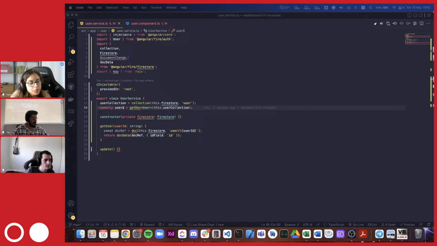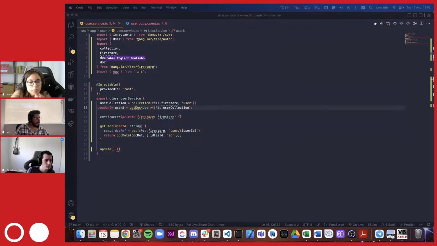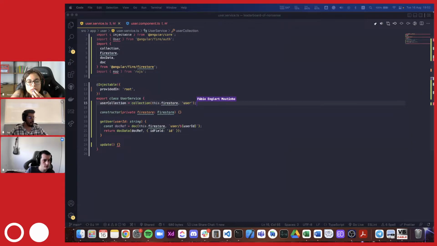Doc actually comes from Firebase Firestore. We should not be using that here. So let's remove this. So our get user should be returning from it now. Oh no, I mean Observable. Doc comes from Firebase Firestore, but doc data comes from Angular Fire Firestore.